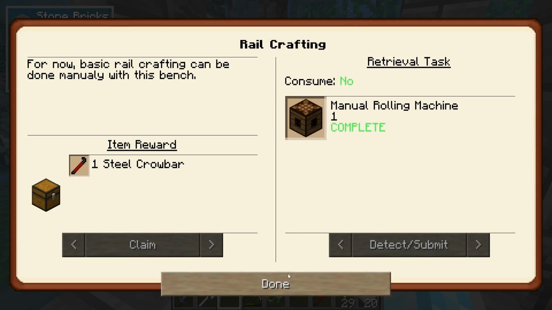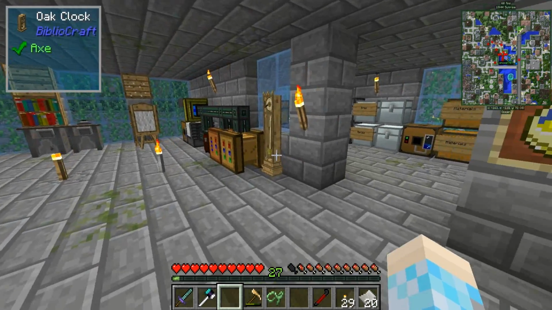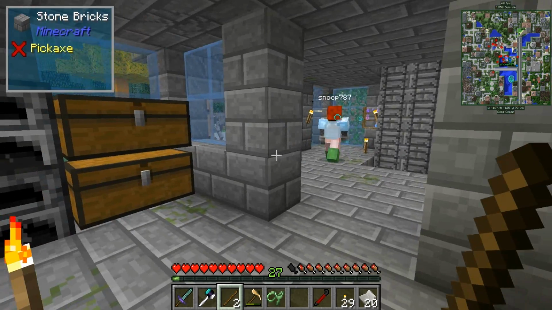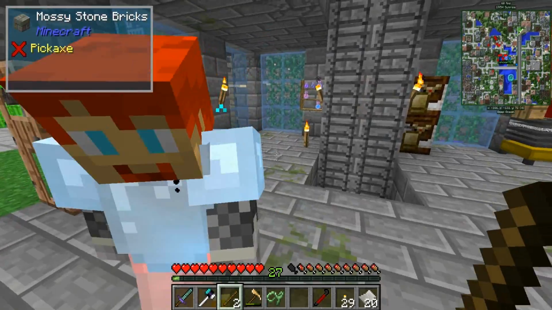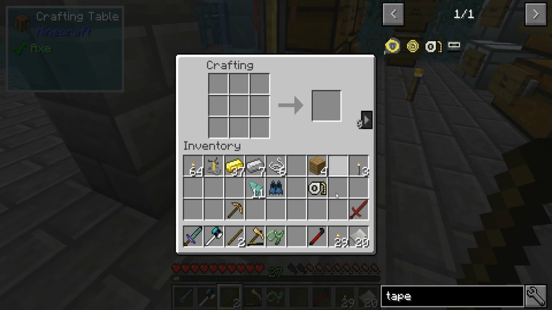Yeah, cool. Anyways. I made those, and the lingering potions, fire resistance, and so on, on their own shelf so that no one has to worry about them. So we have the manual rolling machine here, which is good. I don't know how to use it. I've never used it before. Oh, we got some quests to complete as well. It's not bad. Let's see here.